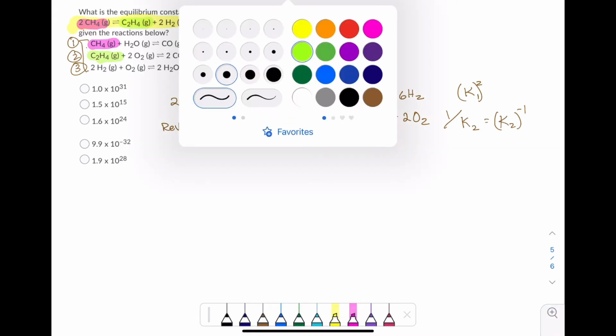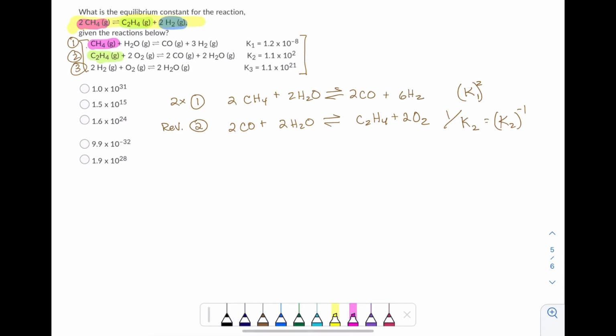The only thing left to match is my H2. And the only reaction left to manipulate is that third reaction, and there's my H2. Once I've manipulated reactions 1 and 2 to match, as long as I've done it correctly, I should not have to go back and change them. So let's look at reaction number 3 with the H2 in it that I have to manipulate to make the H2 match. But don't go too fast, because you may notice I already have an H2 manipulated. In other words, H2 shows up in more than one spot in my given reactions.